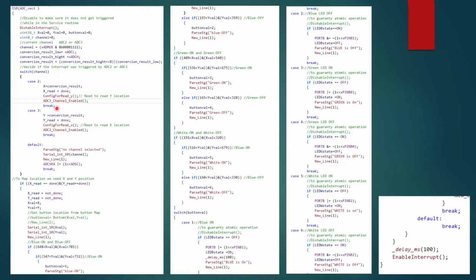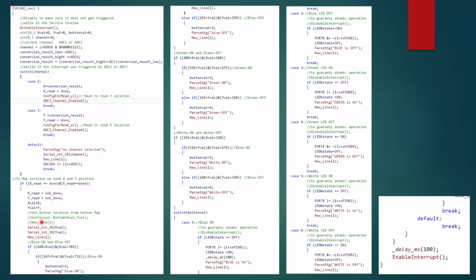Now next time we come in, we read the Y, and then we say, hey, Y is done. So in that case, it says is read X. Did we read the X? Yes. Did we read the Y parameter? Yes. So then we start this routine. The first thing is we reset the read X and read Y to not done. Next, the values that we had on the X and the Y, we store them into X val and Y val. Then we send these two parameters serially to the laptop for troubleshooting.